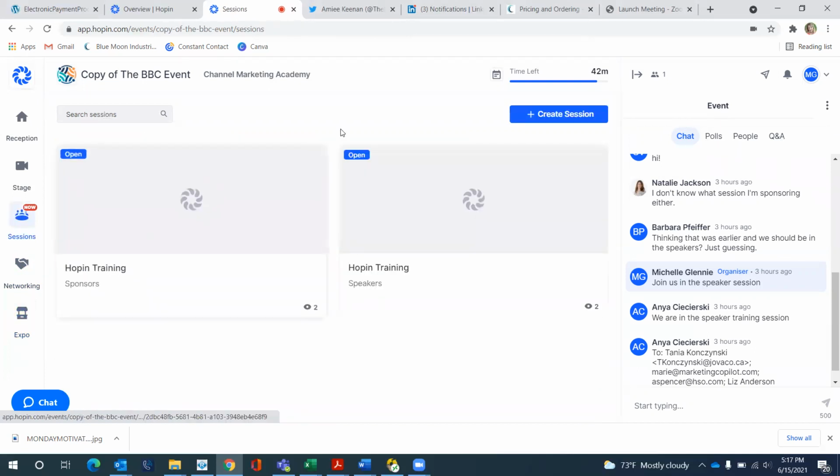You just want to make sure you're using Chrome. You want to make sure you share access to your video and microphone and be able to talk and speak and be able to hear everything as part of the session panel or session that you have. So it's very self-explanatory. Just make sure you have your login information, have a link to the event, and join the session 10 minutes early to make sure that everything is working properly.